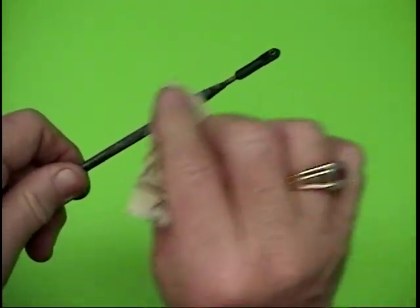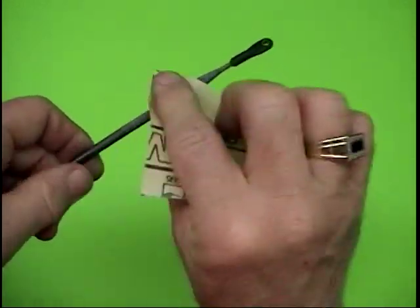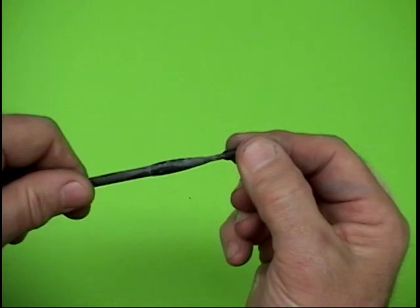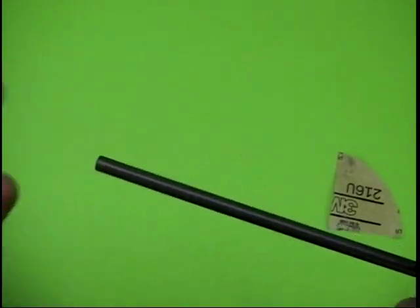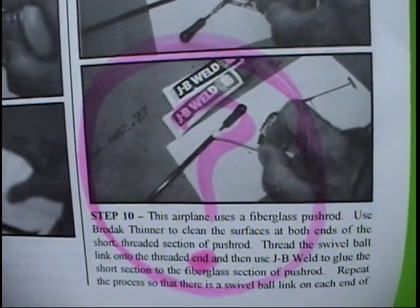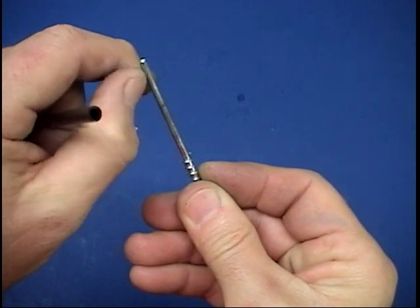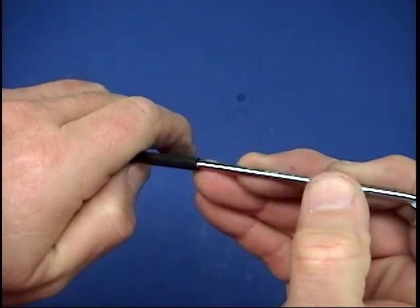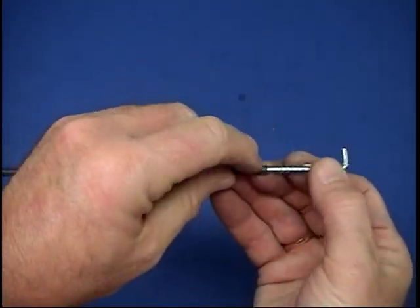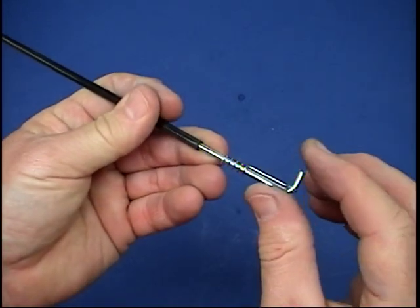I'm just cleaning this up. Might be a good way to do all ball links in the future. That's a cheap redundancy system — kind of invented on the fly here. I think that's one I'd sleep better at night with, even before the JB Weld is dry. That's not coming out. On the other end we're going to put the other side of the push rod. I don't know the final length yet, so I'm going to have to do the assembly the next couple of steps — figure out what my length is, get everything in neutral, and then tack this. It's making this a little tricky, but it still gives you another choice of a way to do it.